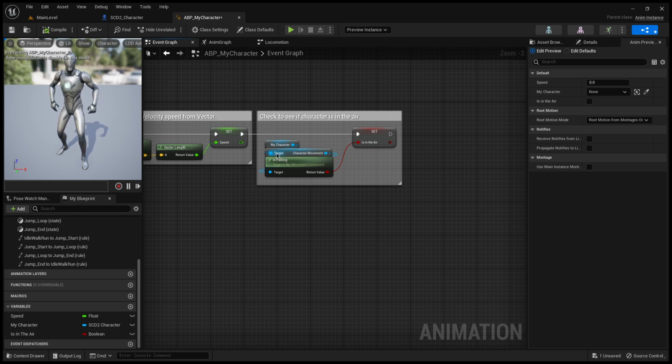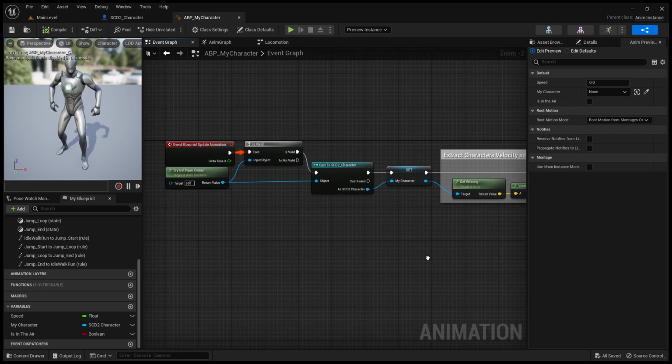after getting your speed and stuff, you wanted to get your character, so you had to make a character reference, drag your character in here, and then from here, you had to look up is falling, because obviously if your character is falling, then you need to know that, right? That's how it brought this up, because that's your character movement from your character, connected here on this side, and then on the output, it connects to your Boolean that you set, instead of get, that you are in the air.